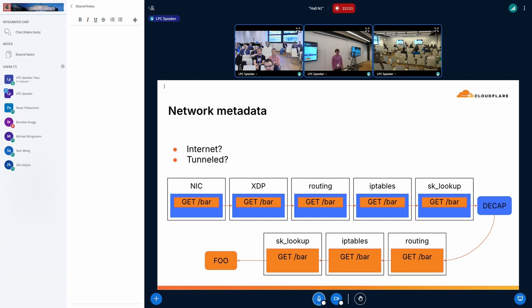And there are a few other use cases for this kind of network metadata. Sometimes there's lots of interesting information that user space services can use for really good debugging facilities, so you can have logging, observability, maybe even sample packets and store them somewhere. Sometimes it's really interesting to correlate that with attributes that are brought together. So for example, here, which packets are coming in encapsulated over this WireGuard service, and are those packets being blocked? If you imagine at the same time packets are coming straight in off the NIC, unencapsulated, and there's a problem, it's really interesting to be able to see, oh, hey, we're having problems, but only with the encapsulated packets. It's easier to be able to set some metadata when you're decapsulating and say, hey, this packet was encapsulated originally, or it came in over the internet.